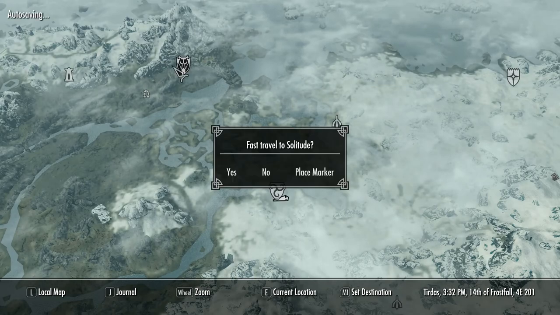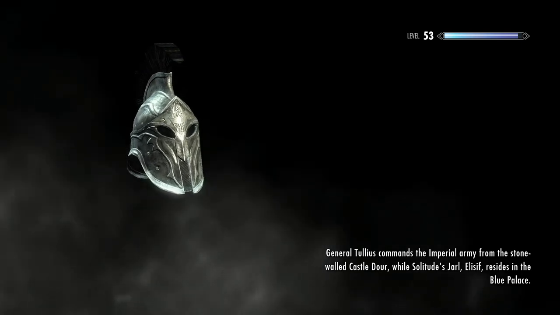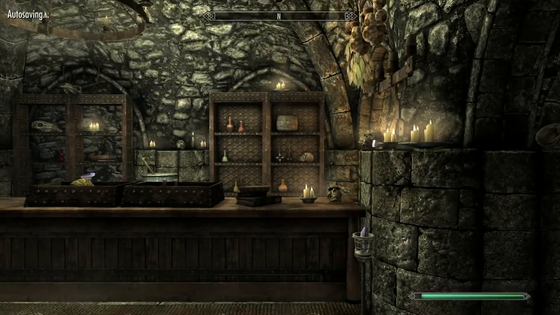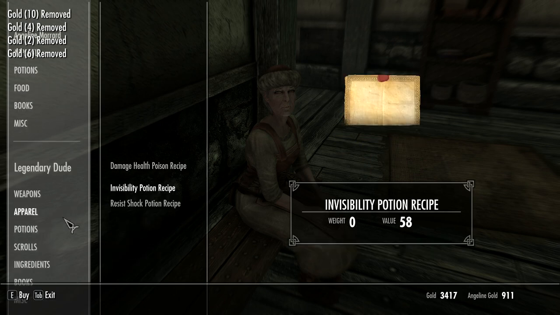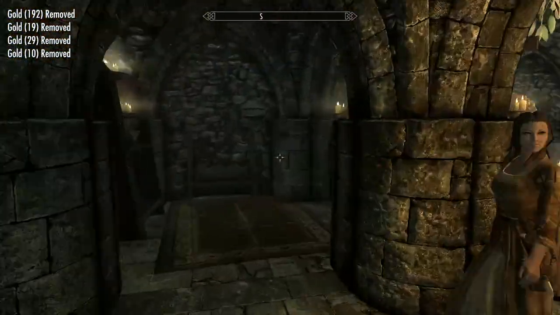And then the next place on the destination is Solitude, so we go up to Solitude. Then we go here and buy your stuff. So you're an alchemist then. And sell you a random potion. One is enough. Cool. And then we go to Markarth next. Good afternoon.